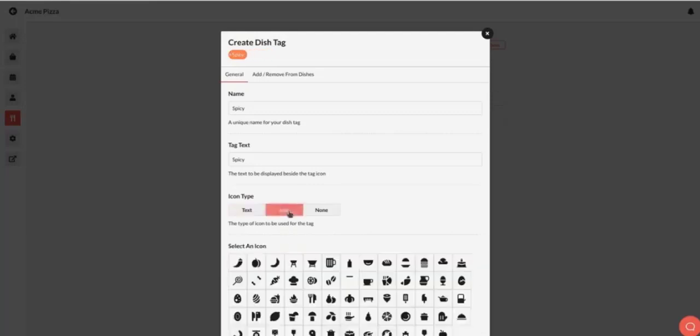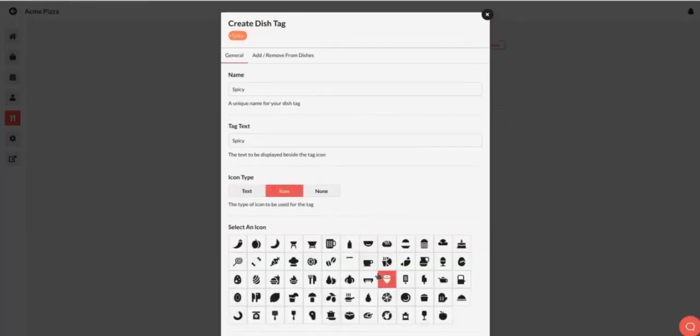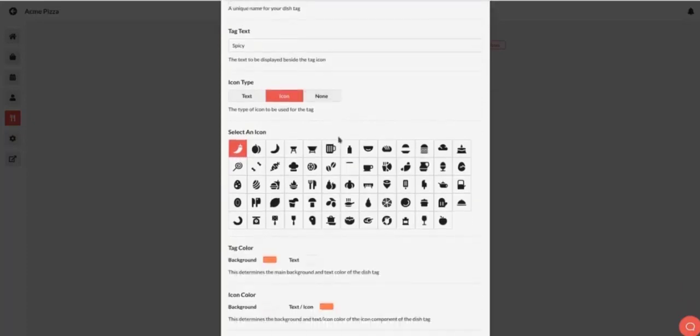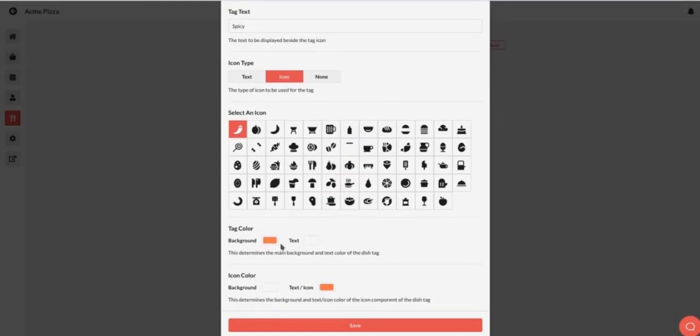Next there's the icon type, which is an actual proper little icon. Now this is very useful because you can represent many common food scenarios with these icons. So for spicy we have a chili first thing, we can select the chili. Now we have a little chili icon and a thing that says spicy beside it, which is pretty good. It's what we want. The only last thing we want to do is change the color. So spicy, ideally something red, deep dark red.